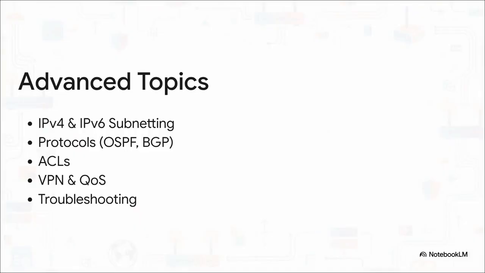We've covered a ton of ground today, from the physical hardware to dynamic routing and vital security. But if you want to become a master in this field, the source material lays out an awesome path forward. You can dive into the math behind IPv4 and IPv6 subnetting. You can learn how dynamic protocols like OSPF and BGP literally keep the global internet running. You can figure out how to write access control lists, configure VPNs, manage quality of service, and get really deep into advanced router hardening. There is so much more to explore.